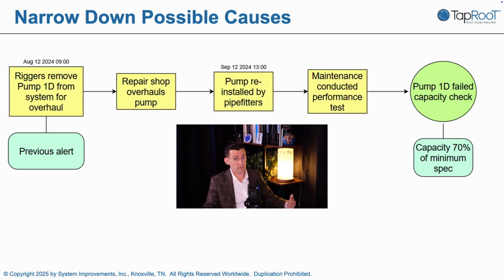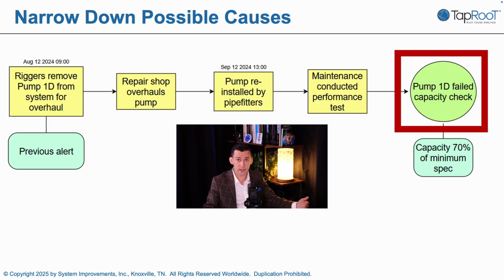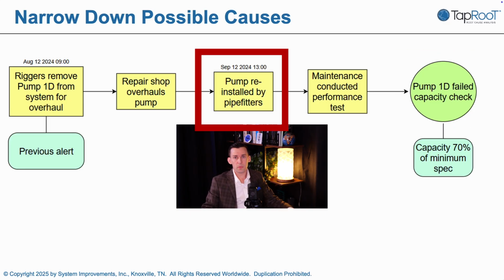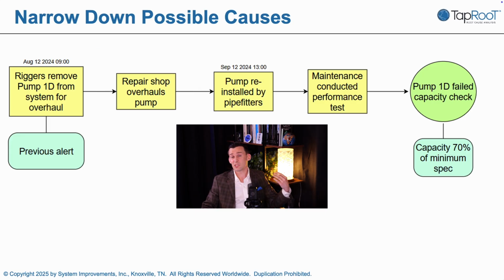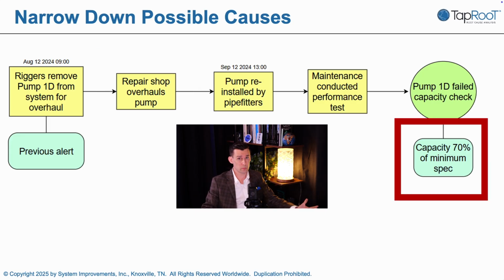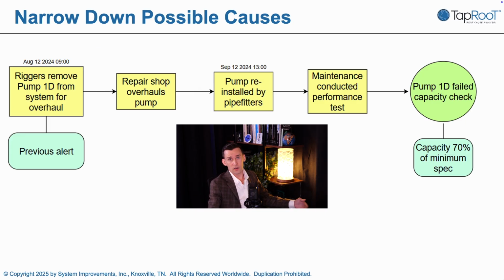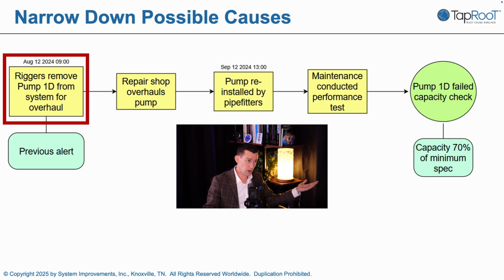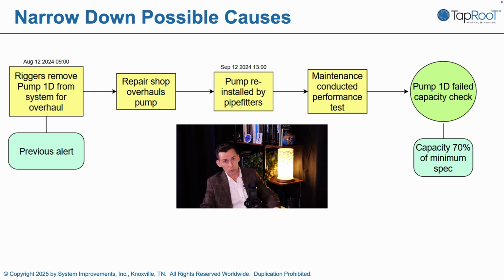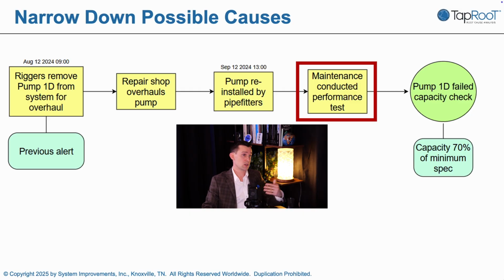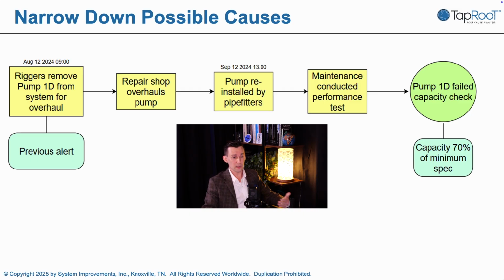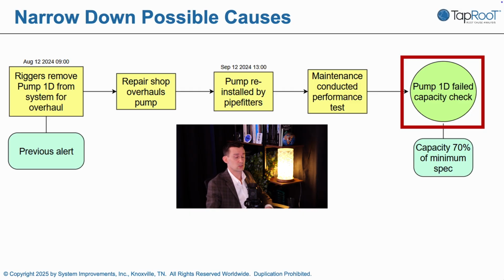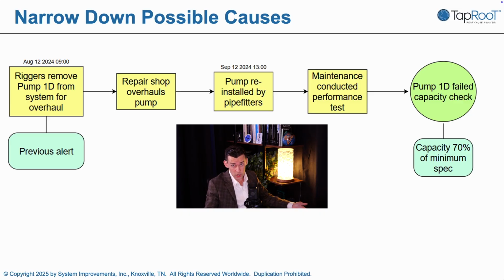Maybe this is all we know at the very start of an investigation. We have a pump fail a capacity test. We just installed the pump after an overhaul and it gave us 70% flow instead of 100% flow. From our incident here, failing the capacity check, the pump was previously removed for whatever alert. We fixed that problem, we found it, overhauled the pump, reinstalled the pump, conducted the maintenance test as we should after we reinstall equipment. And that's when we had our pump fail the capacity test. So there was something different, something changed that we need to find. One thing or many things.